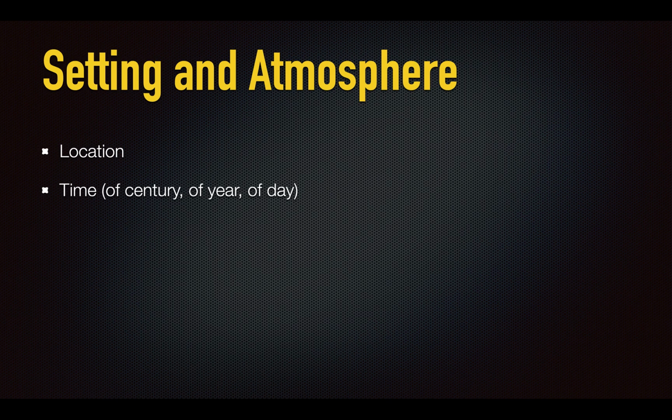So location: The Painted Door takes place on a farm in the country. It's not really specific in terms of time. Time of day, it takes place over a night, I believe. Time of century, I'm not quite sure it's specific. Time of year, it's the winter. And time of day, as I mentioned, it takes place kind of overnight.